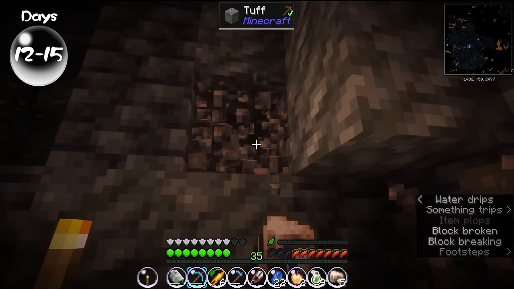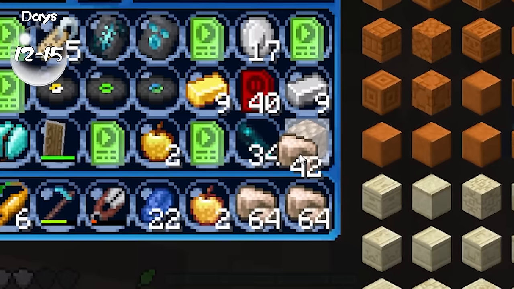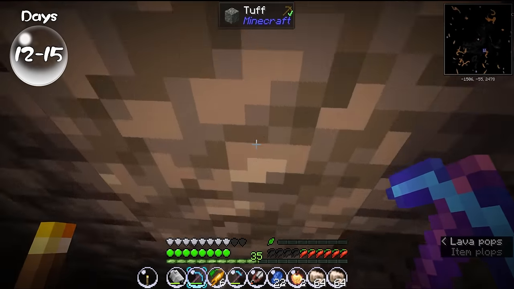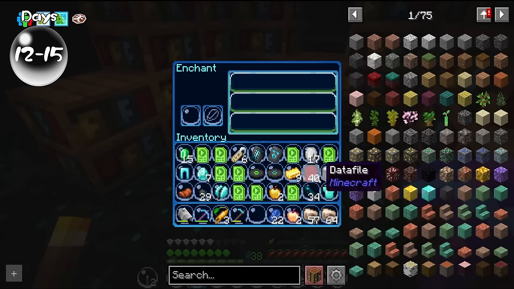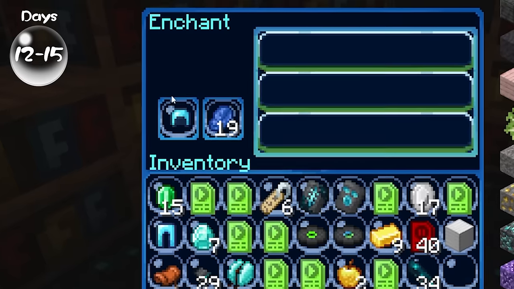I also found an iron vein and got more iron than I can handle. But this is a good thing. Always get fortune 3 on your pickaxe. I managed to find all the diamonds I needed and got the armor. Now it was time to upgrade them. But some didn't go out as planned.